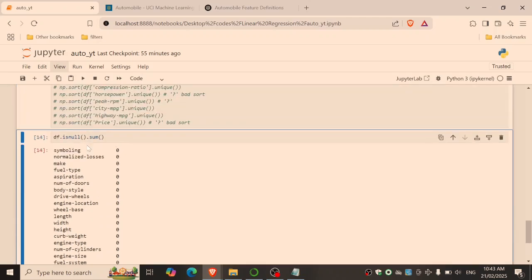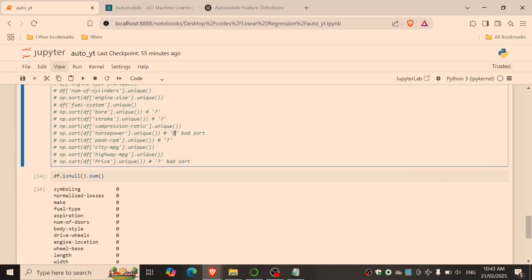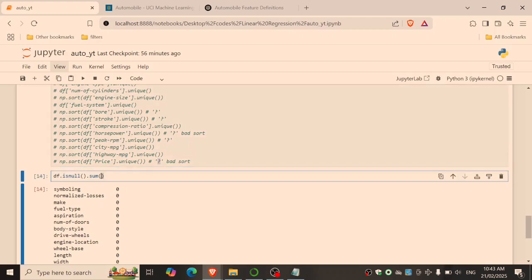What's happening here is null. So what I'm actually doing here is trying to find out if there are any actual null values prior to it. We've got the question marks as the null values, but are there any proper null values prior that we're missing out? But that's fine. So we're going to convert all the question marks into null values now. We can just get an idea of how many question marks there actually are.